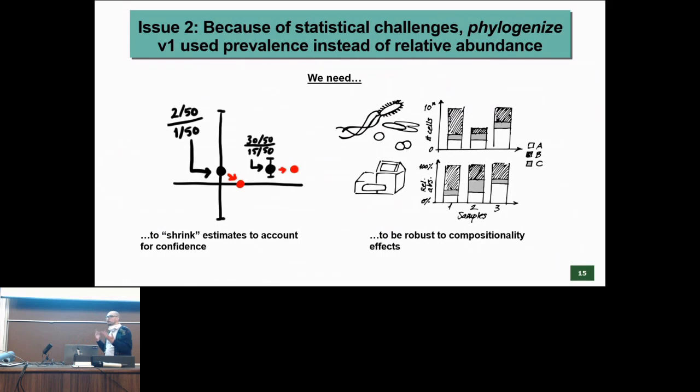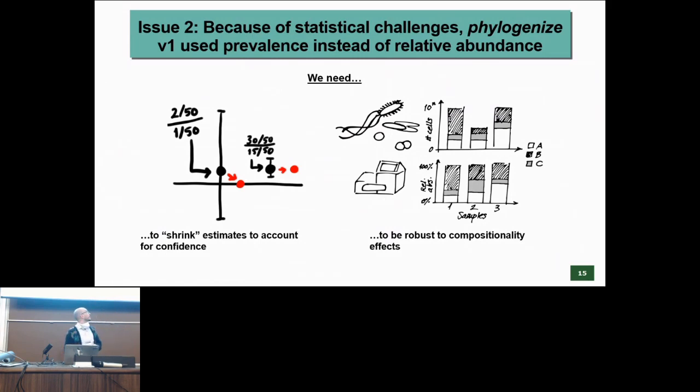The reason that we used prevalence initially is basically because the math is simpler, and because we need estimates of a phenotype that have two properties, right? We need to be able to account for how confidently that phenotype is measured. So we don't want to get fooled by cases where, for example, we see a microbe once in cases and twice in controls, and we conclude it's 100% greater in the controls, right? So we want to shrink these estimates before we put them into the phylogenetic models. Previously, we had rolled our own solution to do that with prevalence.